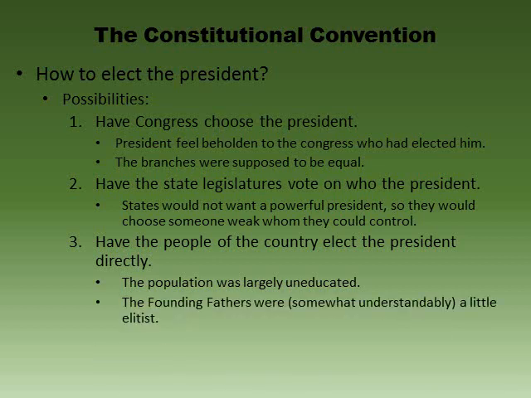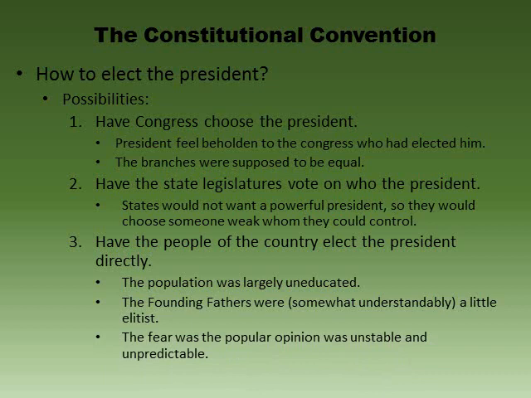And I think it's fair to say the Founding Fathers were, perhaps understandably, a little bit elitist about that, because they themselves were educated and very smart, so they really had a problem giving this much power to the unwashed masses of the American people, many of whom had grown up in log cabins and didn't know how to write their own name. So they didn't think it was a good idea to leave such an important decision in the hands of people who might not have enough information to make a good decision about it. So this was a problem.